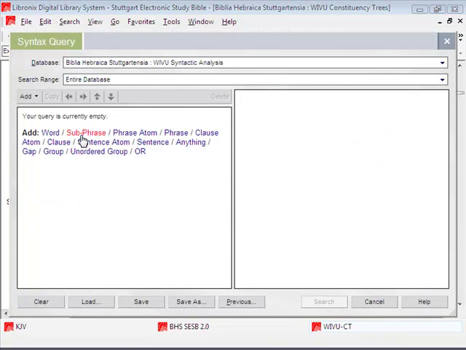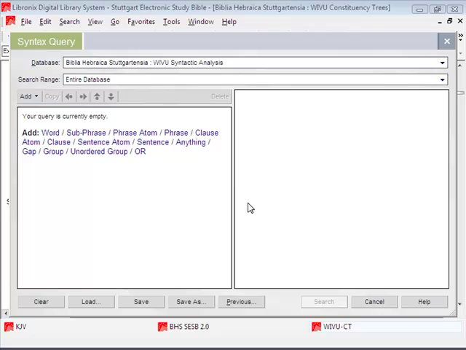The main part of the dialog is split. On the left side, you create the structure of your query. Here, you indicate which linguistic elements in which combination and order you are looking for. The options on the right-hand side allow defining each element in detail. In order to get an overview over the plot of Exodus 33, it is useful to build a query for all subjects and predicates that appear in the narrative passages of this chapter.